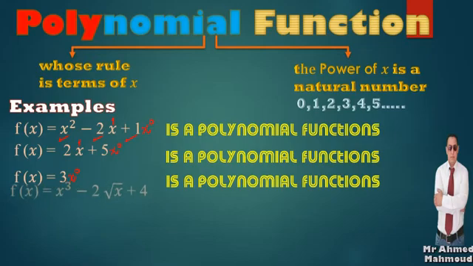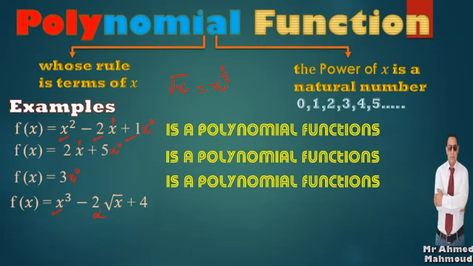Another example. If we have x power 3, it's no problem. Here we have root x. Root x is a fractional power. Root x means x power half. And you are going to study how we can change this one in the second year of secondary. So this one is not a natural power.